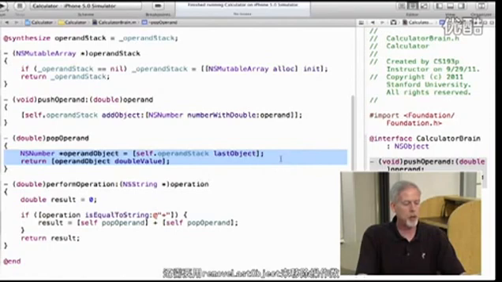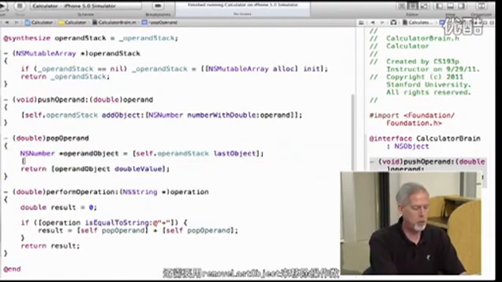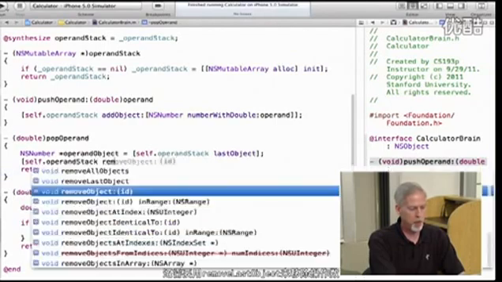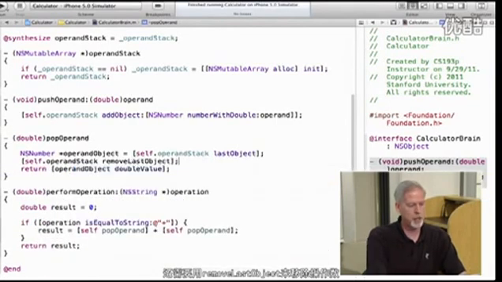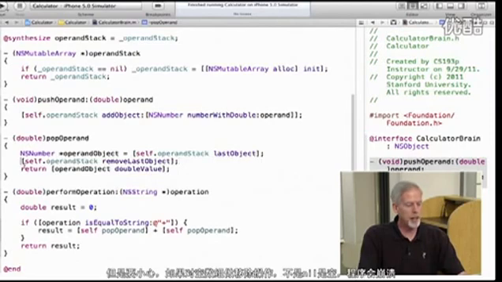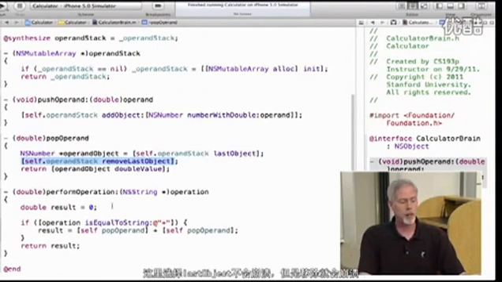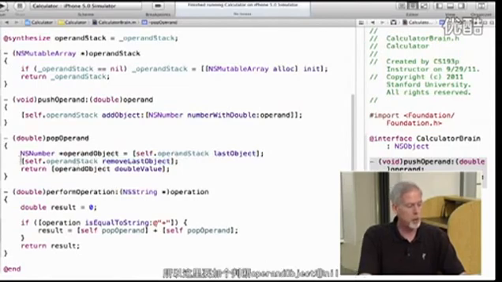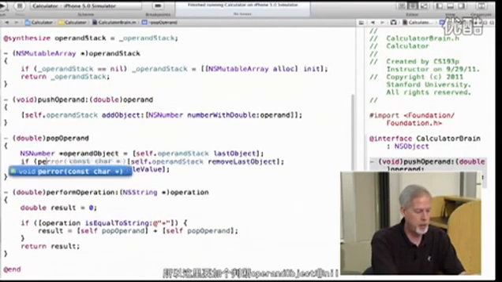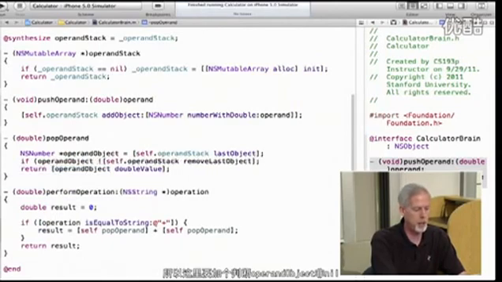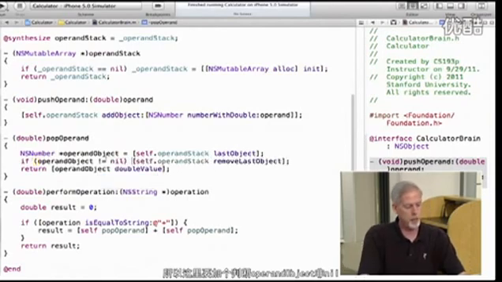We need to actually remove the last object, which we do with this NSMutableArray method called removeLastObject. But it's a little more careful than that, because if we try to remove an object from an empty array, not nil, but an empty array that we haven't put anything in yet, it's going to crash our program with an array index out of bounds. Okay, lastObject, because it's just peeking in there, but removeLastObject will crash your program. So we need to say if operandObject. Oops, operandObject. And we could say if operandObject does not equal nil, or we could just say if operandObject.